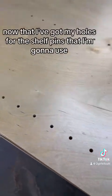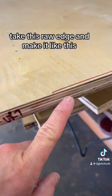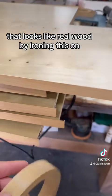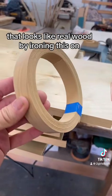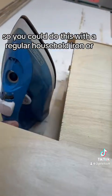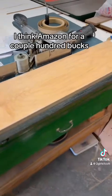Now that I've got my holes for the shelf pins that I'm going to use, I take this raw edge and make it look like this, like real wood, by ironing this on. So you could do this with a regular household iron, or I got this from, I think, Amazon for a couple hundred dollars.